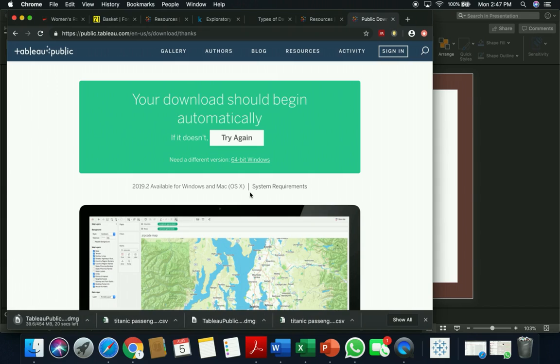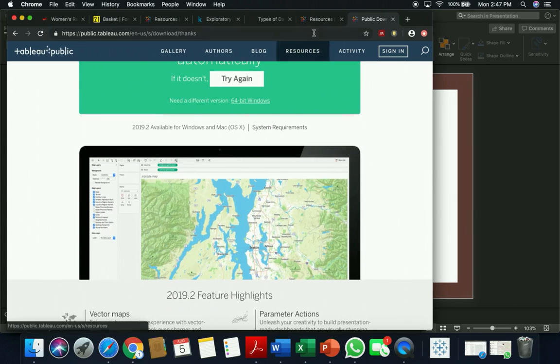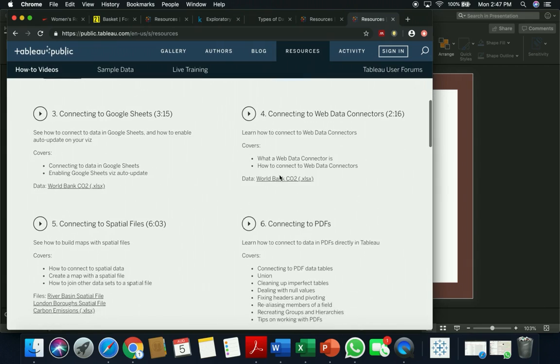So once you click on download the app, it would just download it into your computer system. I hope you are seeing this where it is downloading it for me. I'm just going to close this. While it is doing that, I'm going to go to their resources page. So you go here to their resources and you scroll down.